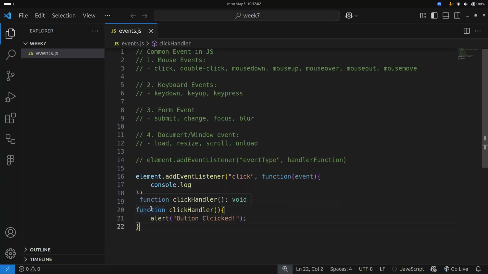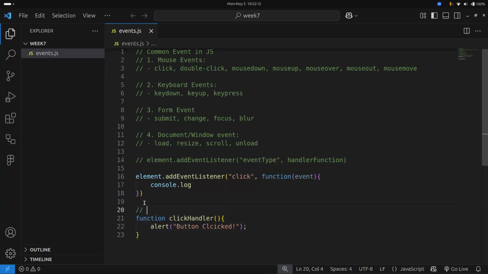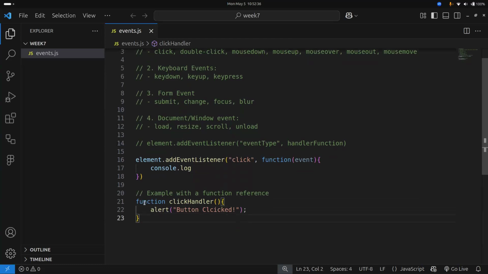So I've talked about the basic syntax. A good example is this. Now I'm talking about an example of function reference. So let me denote it here. Example of function reference. I think I might make a typo. See, a function reference, yeah. So that's an example. So how does the reference come about?